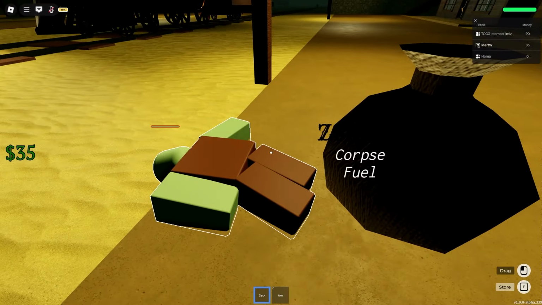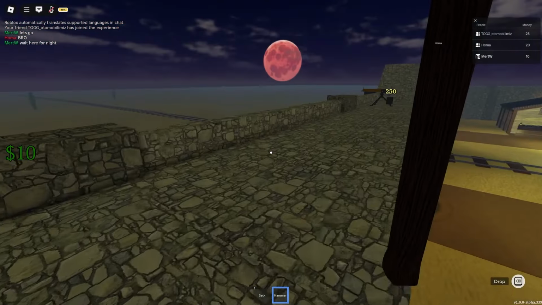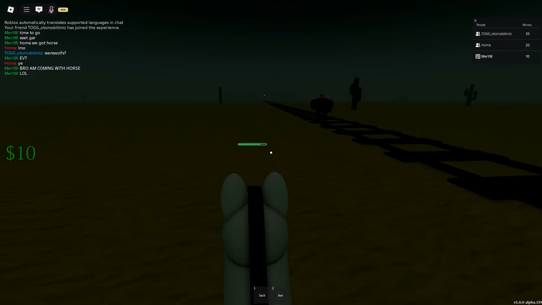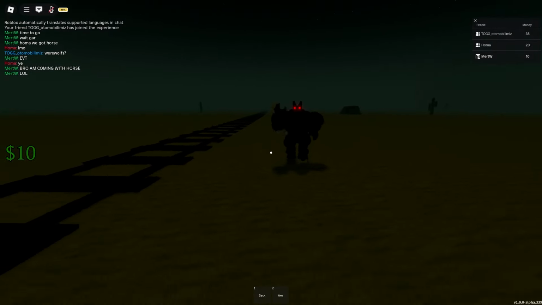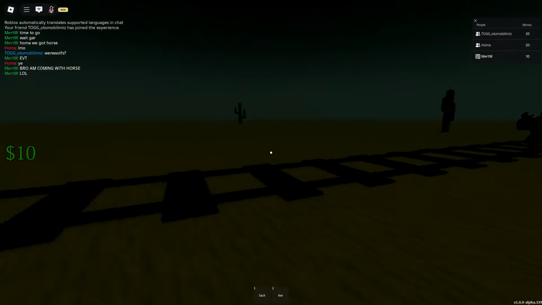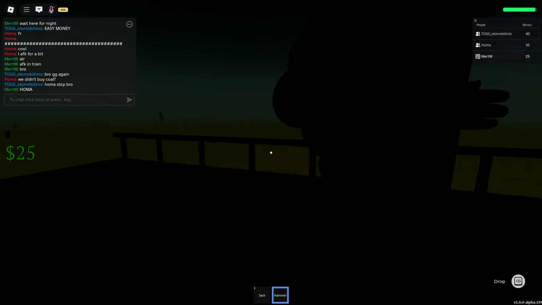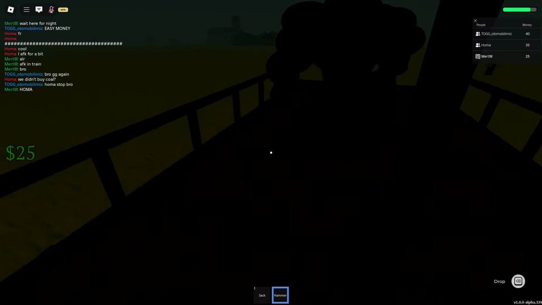When it's night and there is no moon in the sky, there will be only zombies spawning. If you see a bloody moon, there are going to be vampires, and for the last, when there's a full moon, the werewolves will start to spawn, and that's a big reason you need to have fuel for your train to not die to the werewolves. They are very overpowered and they can kill you very easily, like they are so OP, man, oh my goodness.